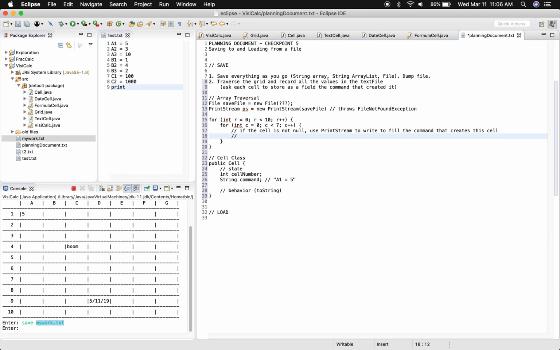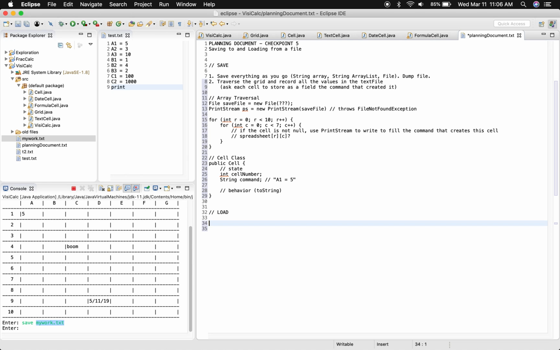So you're checking spreadsheet of r, c, depending on where you wrote this. Hey, spreadsheet of r, c at this location, are you null? If you're not null, then I need to write your command to the file. So that would be one way to handle that. I think that's everything I have to say about save. Let's talk about load. I think load is more interesting.